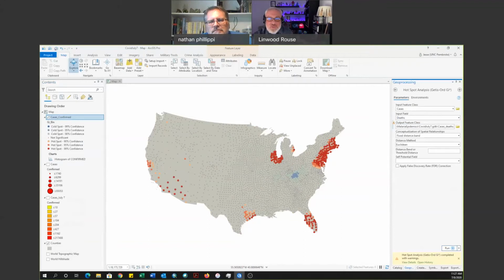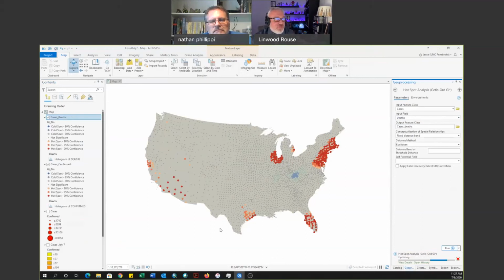And since I haven't run this myself yet, I'm kind of curious to see if that's going to basically line up with these areas or if there's going to be a difference. So turn off confirmed. Yeah, so it's very similar. Again, it's a smaller number, but it's very surprising how this extends out of Detroit and into other portions of Ohio with deaths.